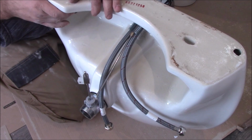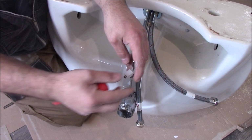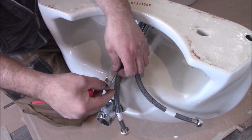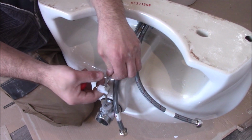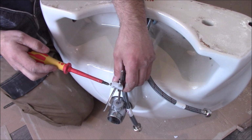And now we need a Phillips screwdriver to loosen this screw. This can go lower. And this long bit goes through here. Then we secure it with the screw back.